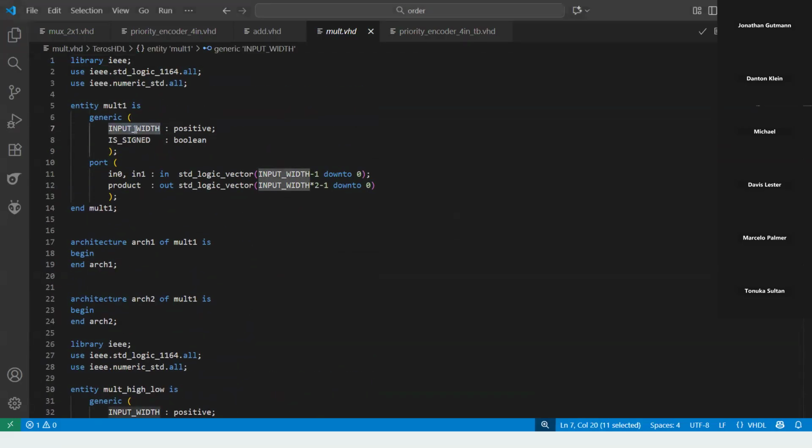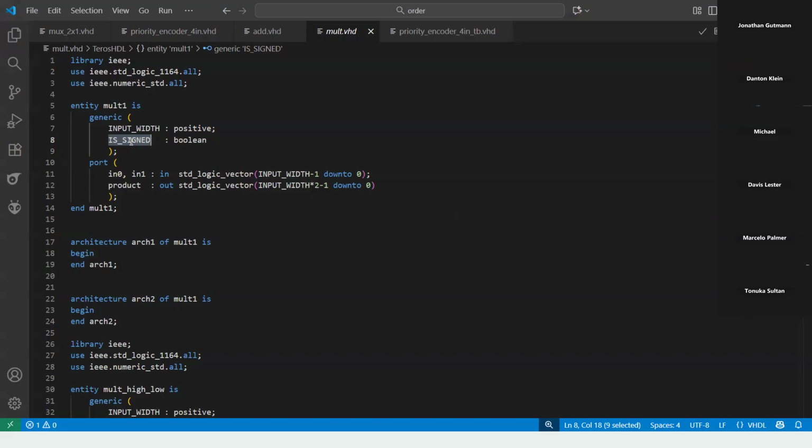So now we have our input width, which is one of the parameters that we set. We have is signed, which is a Boolean, right? Could be 0 or 1. Then we have our port. Is signed is going to tell us whether we want to multiply signed numbers or unsigned numbers. So if is signed is asserted, if it's 1, we want to multiply signed numbers.